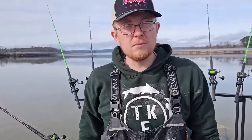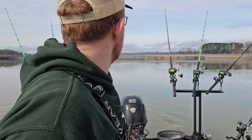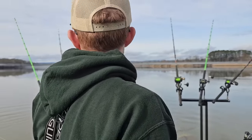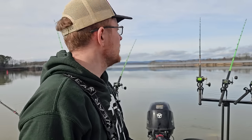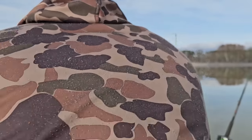We finally got our rods back out. We don't get bit in 15 minutes we're moving because they're active. I just got to find more schools of bait and fish on them. We may have caught all the ones right here. We either may bound down or may just go back up a little bit on the same ledge. I don't know. We'll see. Brian's got one on this big double.